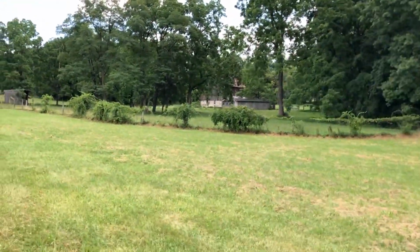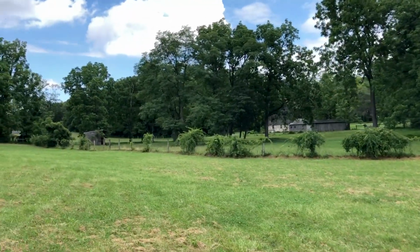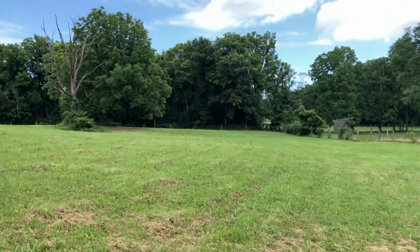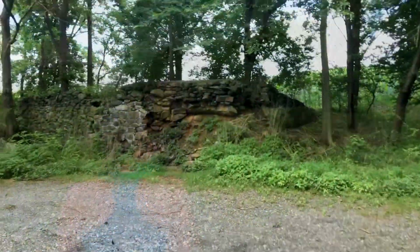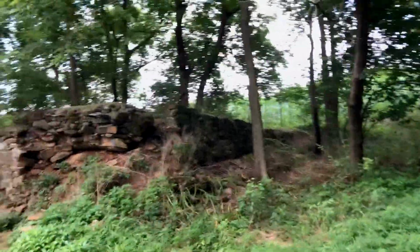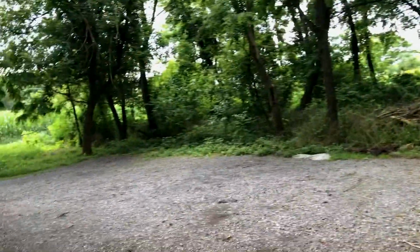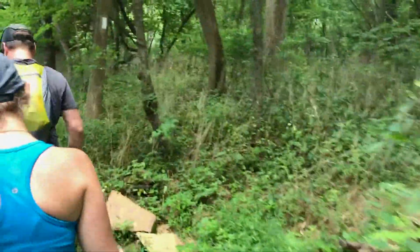That's kind of nice. And to beat all, even though the trail up through here is narrow, it's not a ditch in the grass, and I'm pretty happy about that because I feel very constricted when we do that. Yep, place your bets. We're trying to figure out what this was for. Probably a barn, Bullfrog says, and I think he's right. Sitting there, and that was like up to the second story. Yeah, that's probably true. This is a little parking area right here beside the road for folks that are day hiking out, or I guess you could park here and come back and get your car later.